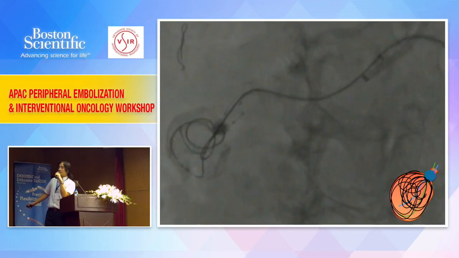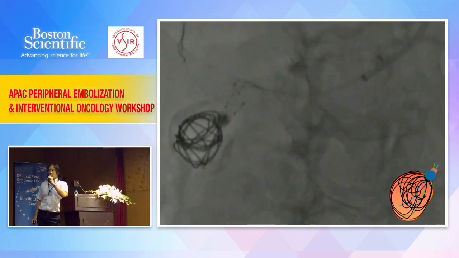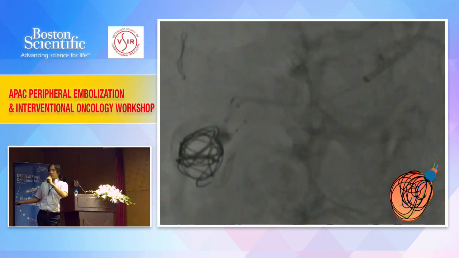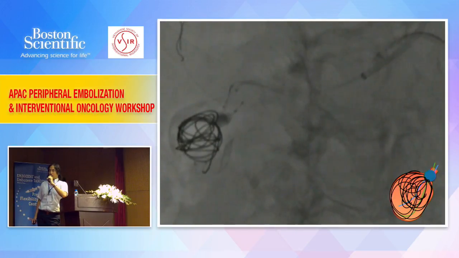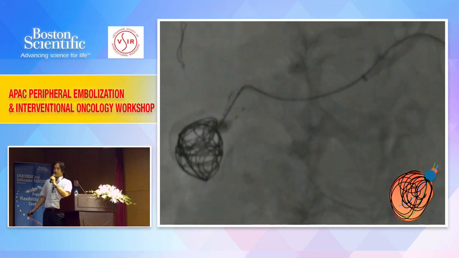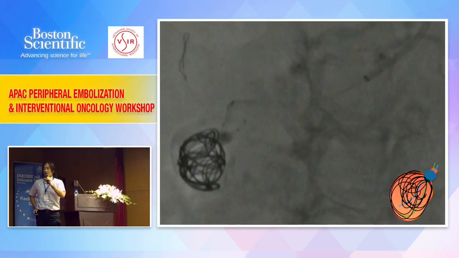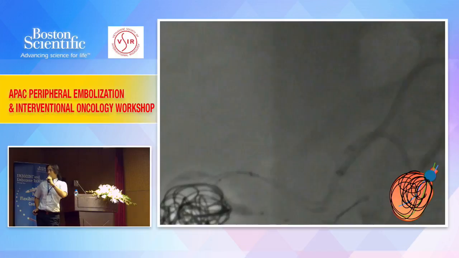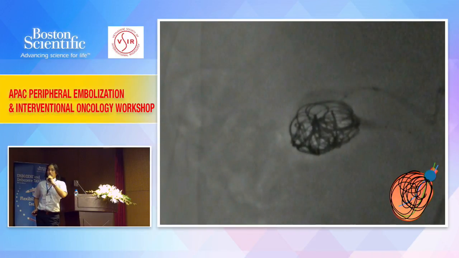At first, I insert the first coil into the aneurysm. However, the frame is not rigid, and also the coil is moving. Before I detach the first coil, I insert the second coil through the other microcatheter. And the 2 coils make a very rigid frame. After we are certain that the first coil does not protrude into the parent artery, we detach the first coil, and then we insert the third coil. So it's very safe.